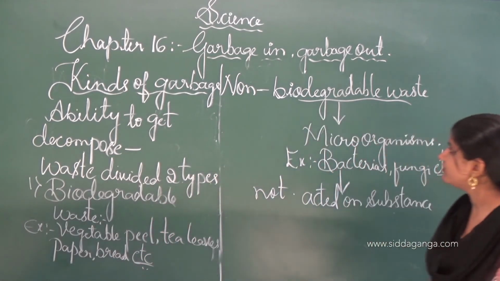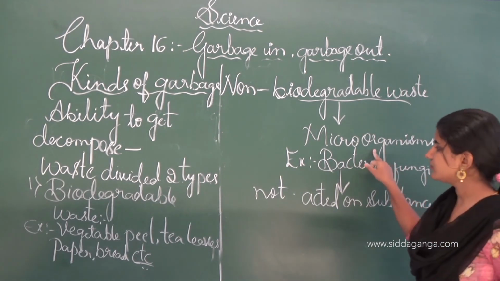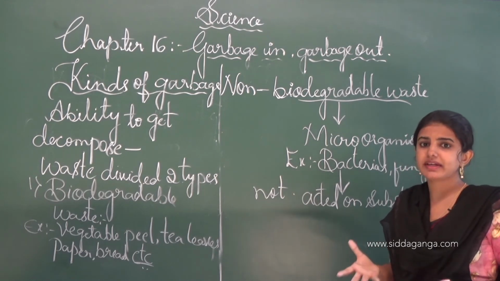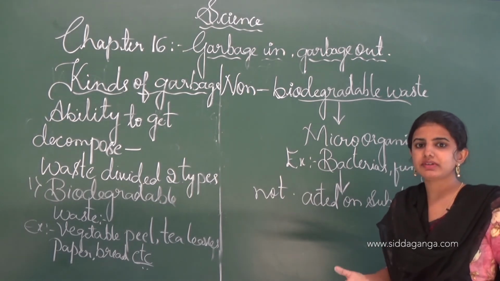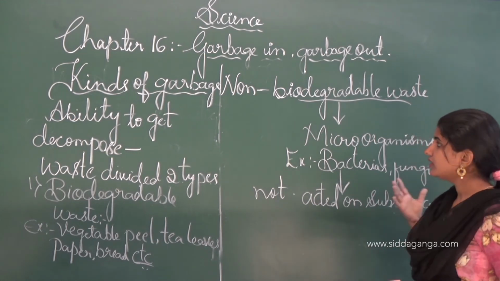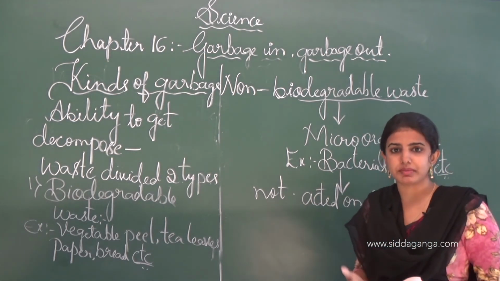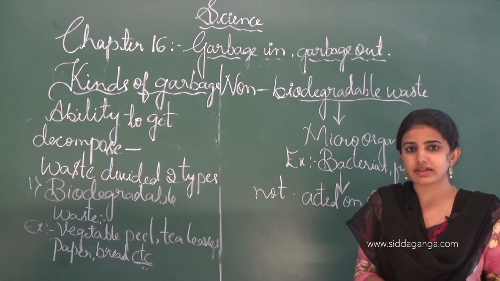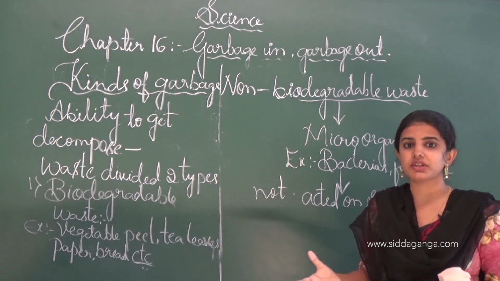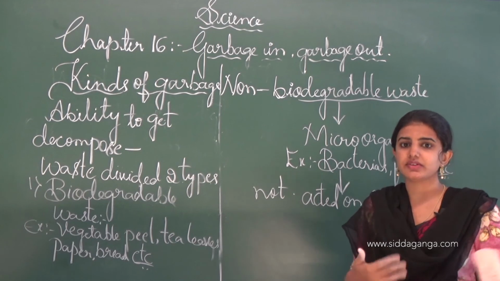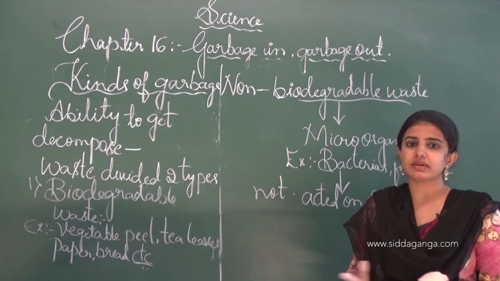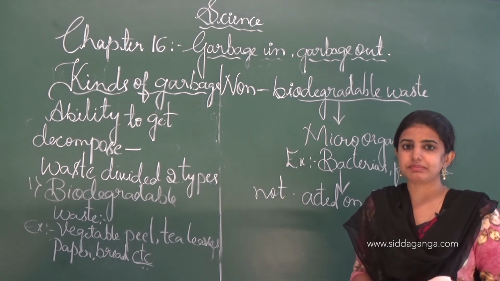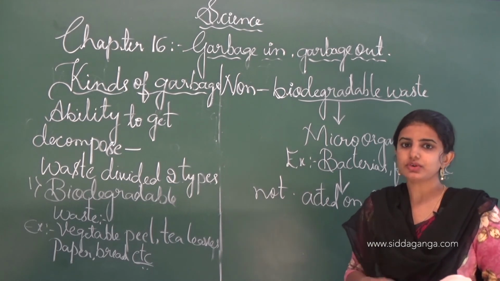Non-biodegradable wastes are those where the microorganisms will not act on the substance, so it will not decompose, and it may create a health hazard. For this purpose, elders usually say that non-biodegradable waste like plastic and metals should be thrown in the dustbin. From the dustbin, the safai karamchari will carry the waste and transfer it to a pit, where they segregate it, and the waste can be recycled, like plastic and metal.